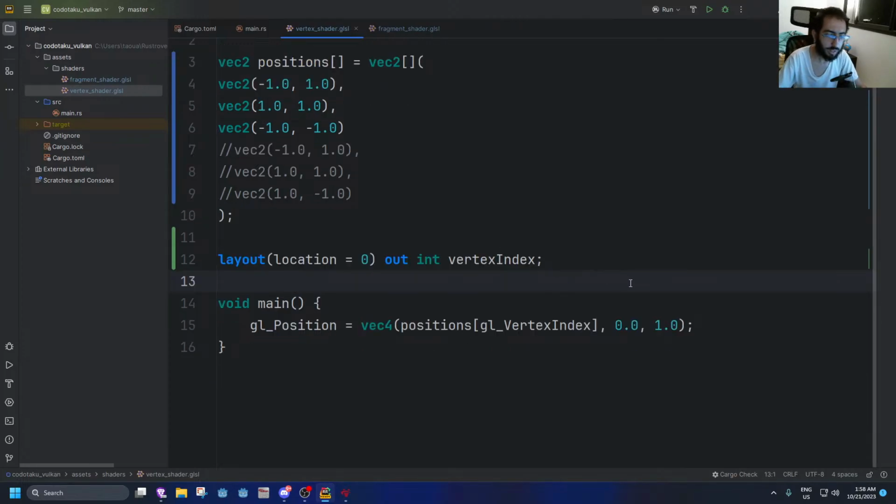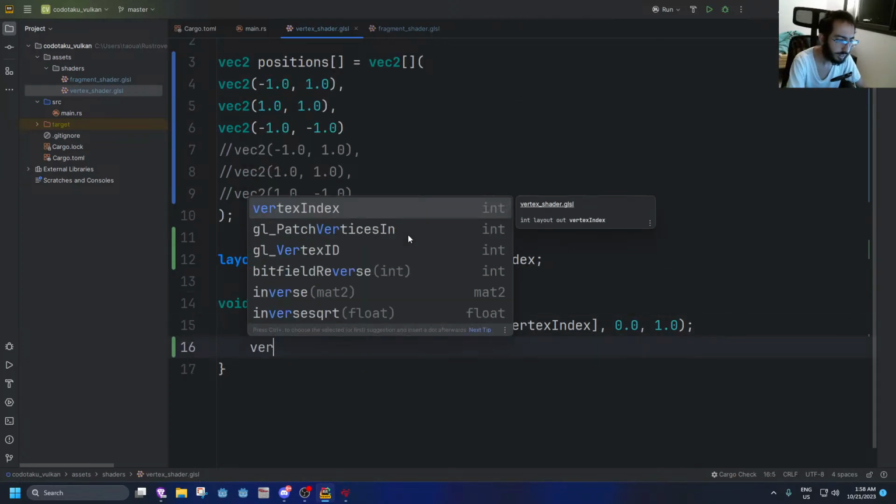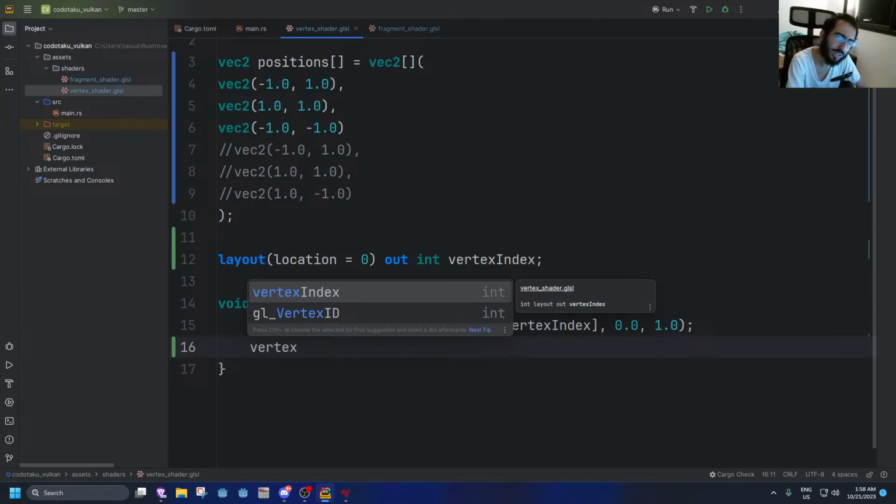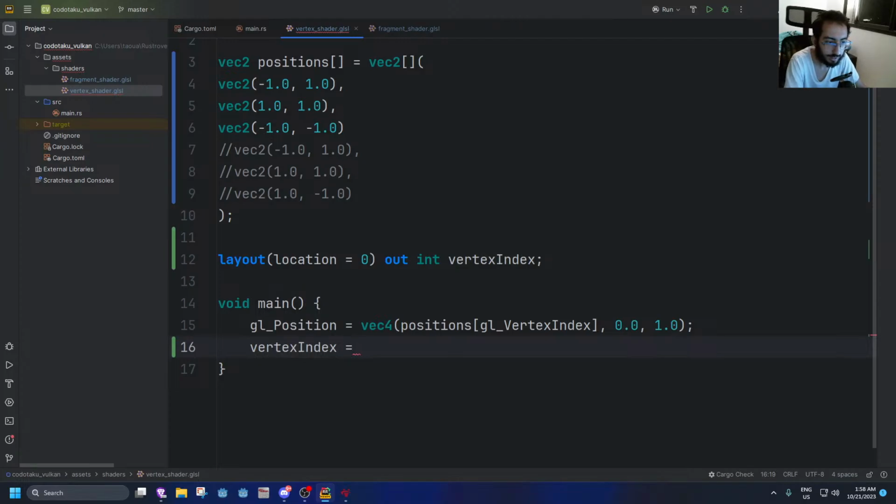And what we're going to say is that vertex index is equal to gl_VertexIndex. We can pass values from the vertex shader to the fragment shader, and they get interpolated between the vertices, depending on where the fragment is located. You're going to see how that looks.